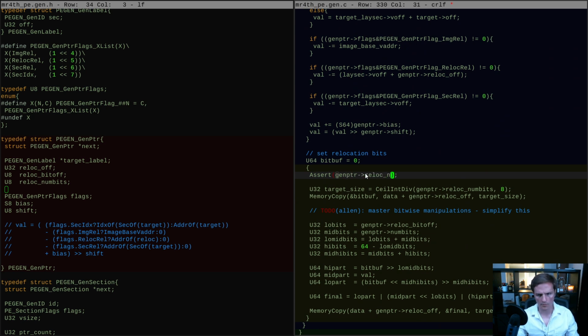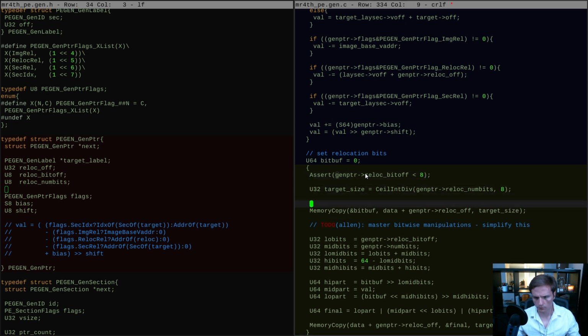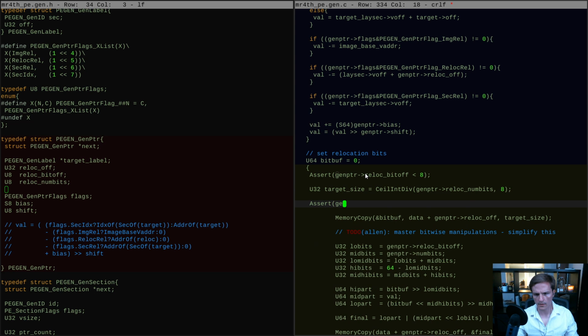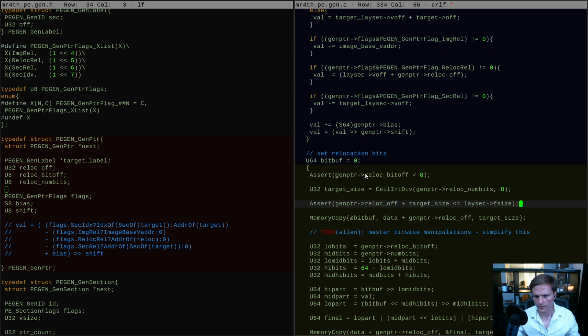Like we want the bit off to be less than 8. We want the relock off plus target size to be less than or equal to F size.